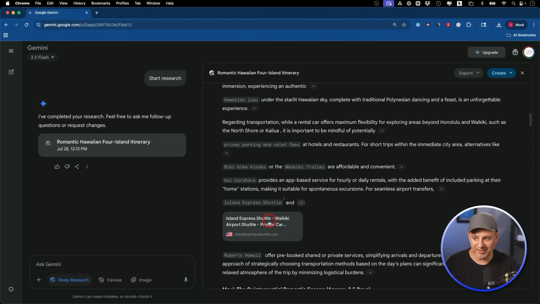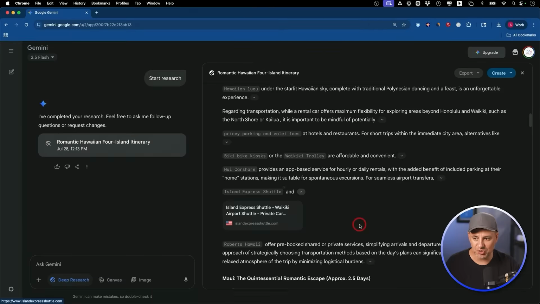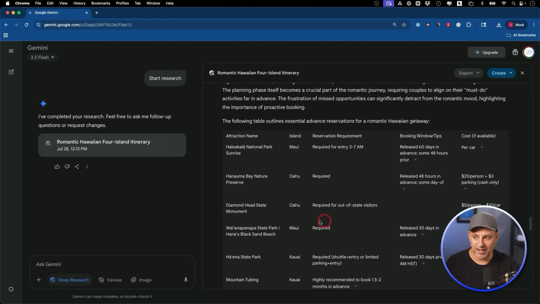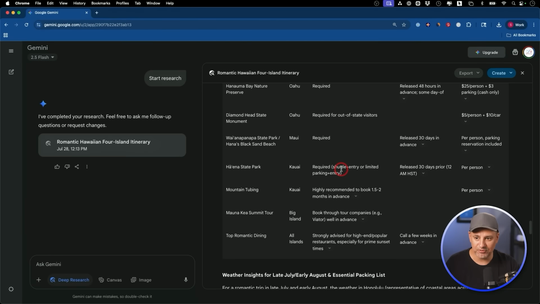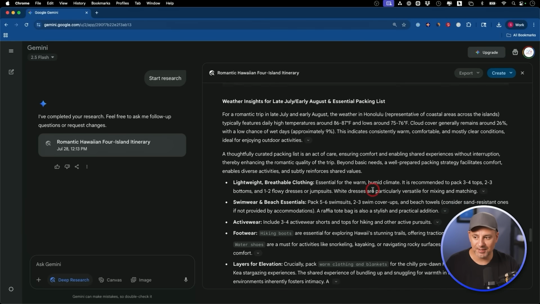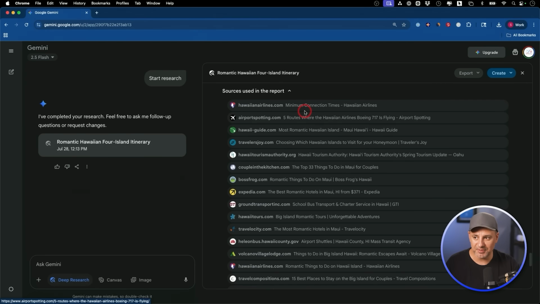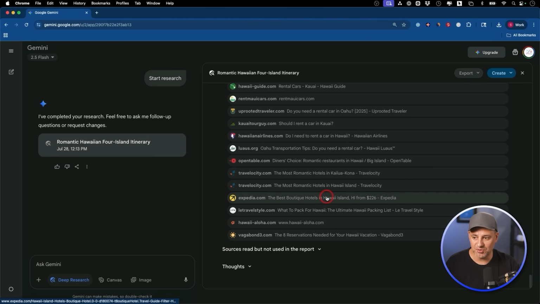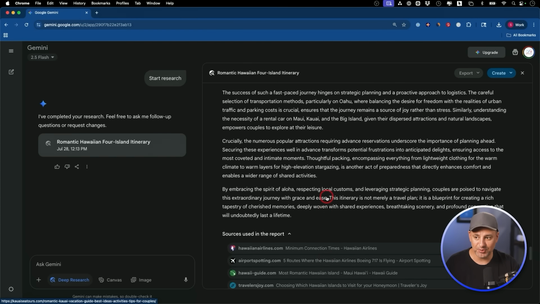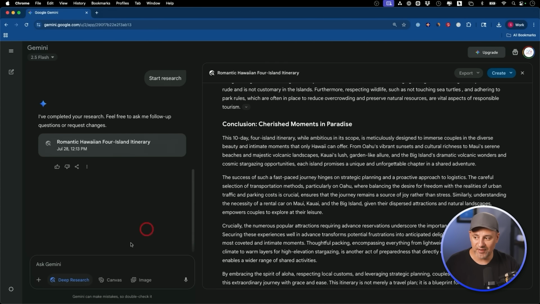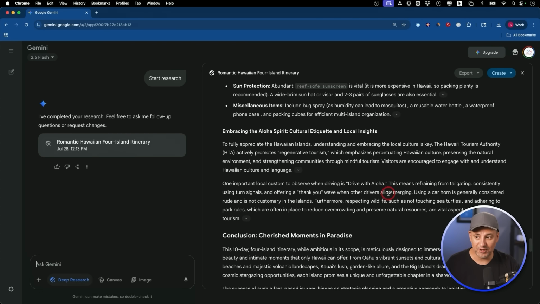And you will see different links if you want to actually dive into the source where you got this information from. And if you go to the very bottom, it created a table for us here. It pulled in pricing. And at the very bottom, it has all the different links, if you do want to go through more links and explore things on your own. This is also available on the left side for any type of follow-up chats.